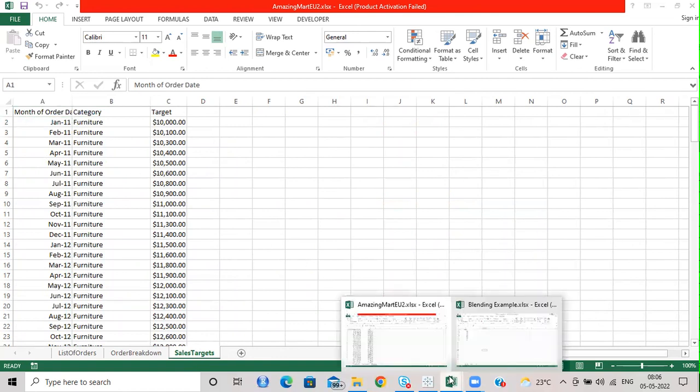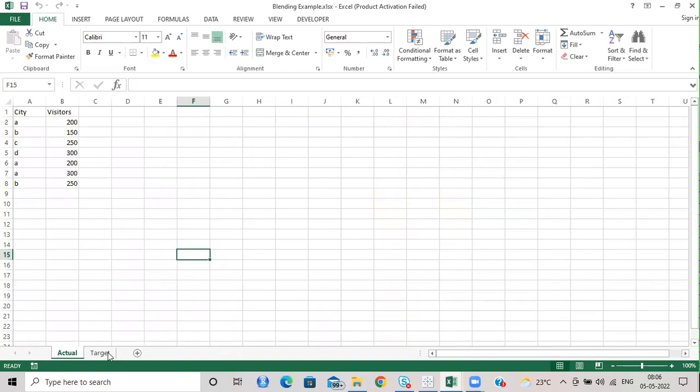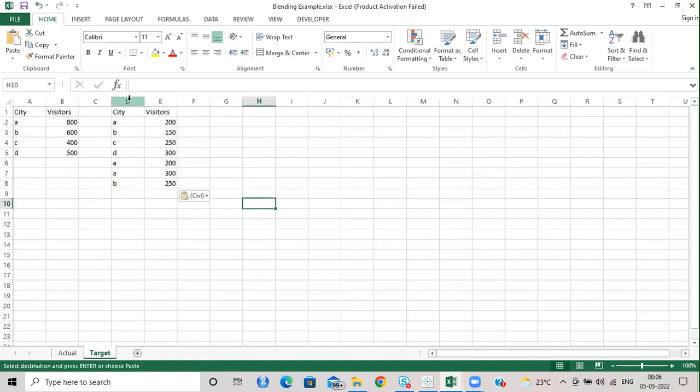So I was showing a small example. There is a table called actual and a table called target. When we joined these, there was a problem because we saw that the 800 for city A was coming as 2400, because it has three values here in the actual. How it is happening is that if I put an arrow here, this city A is joining with this city.